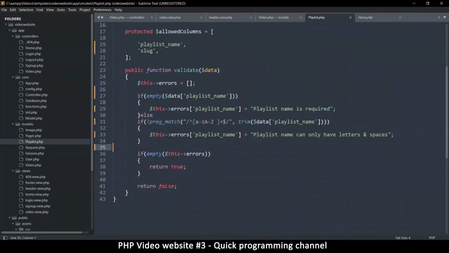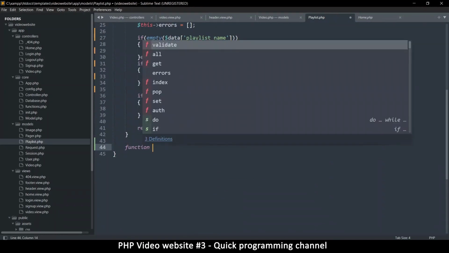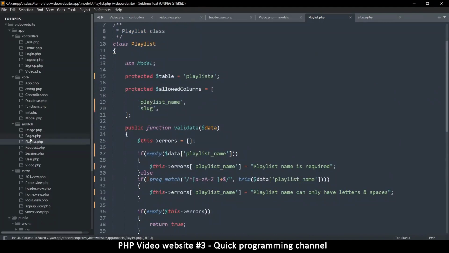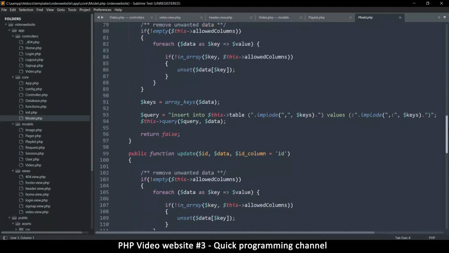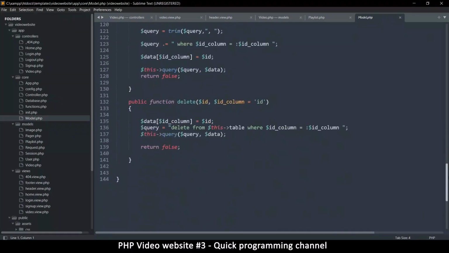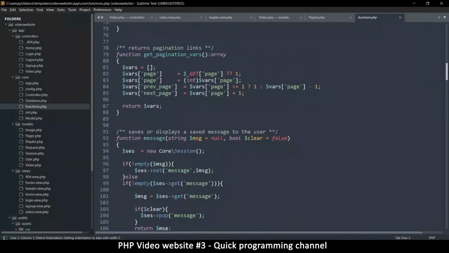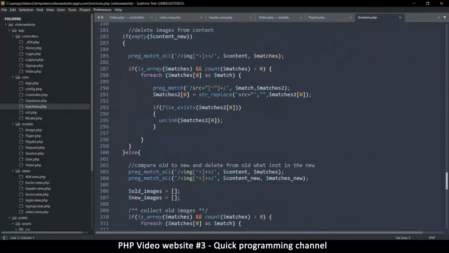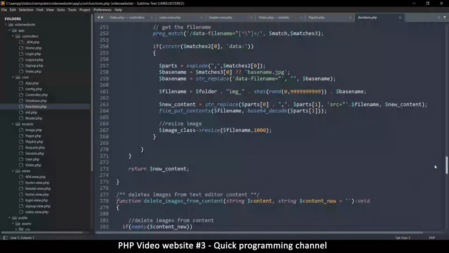And then we're going to create another function here, we'll call it generate slug. Now this should actually be in the main model here. I don't know why I never added that. Maybe it could be there in the functions. Let me check. Maybe I did create that function. Apparently not. So this is unfortunate.